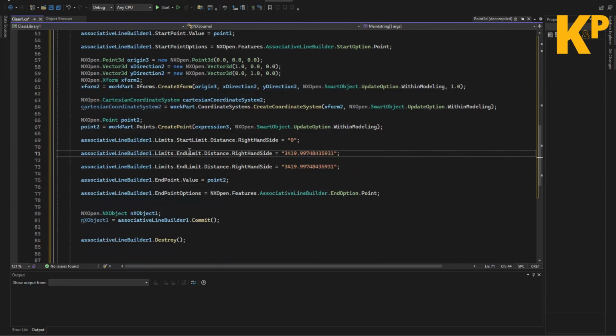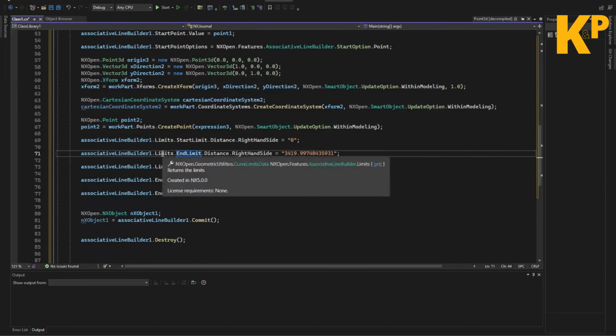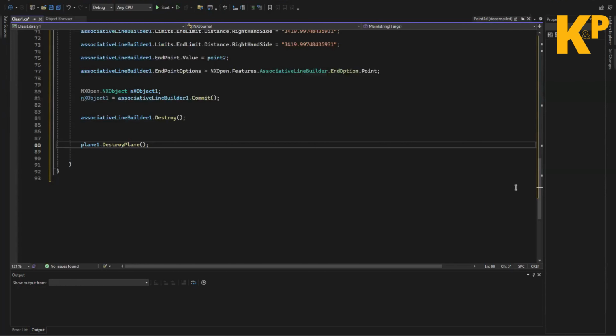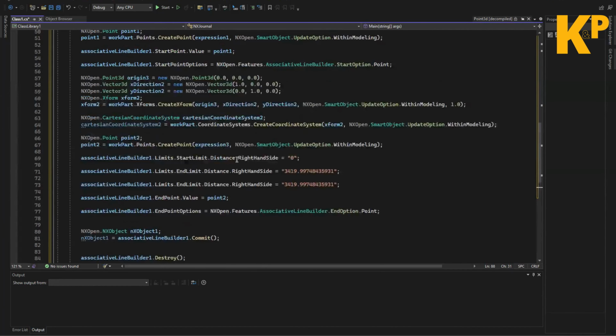Now if we notice here, a few lines below, there is the limits and end limit is mentioned, and we can see these two lines are exactly duplicates, so we don't really need the duplicates, we can even go and remove this. So all of this common sense, your knowledge of programming, your knowledge of line creation, your knowledge of some of the APIs related to line creation are definitely going to help you clean up this code further. This is now close to 90 lines of code.